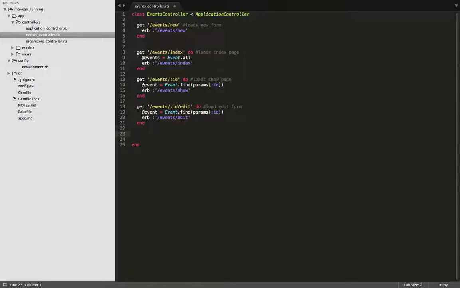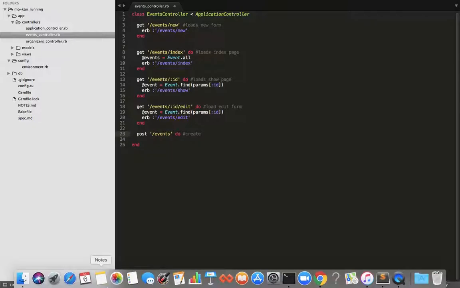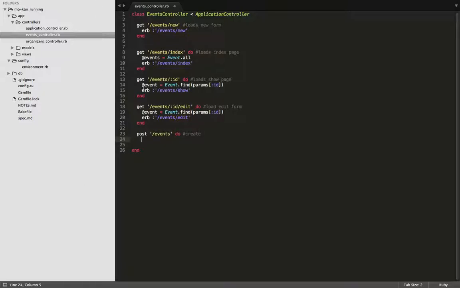Now we go to the create action, which is a post to the events URL. And again, we need this line of code.